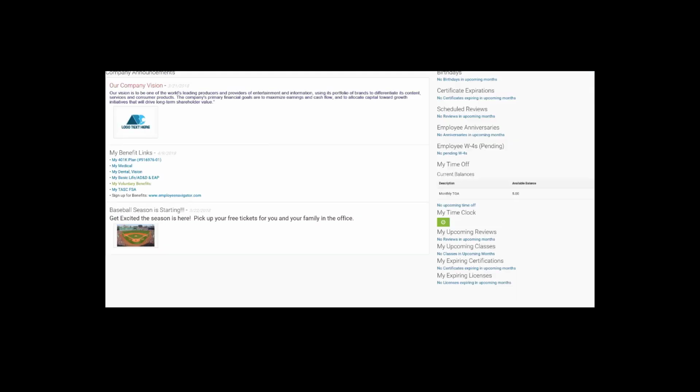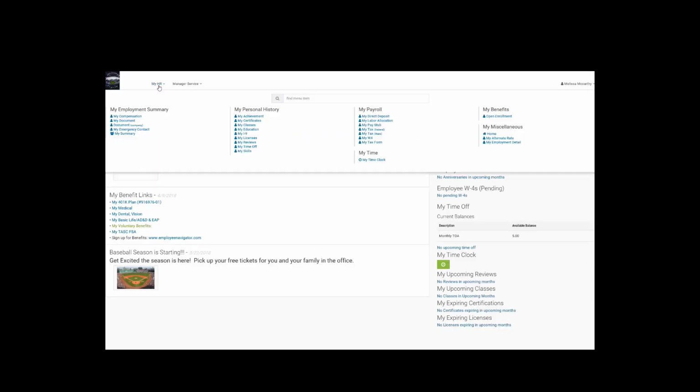Now let's take a look from the employee's perspective. I've signed in to the employee self-service to give you a view of exactly what your employees would see. The first thing your employee is going to see on this page is the company announcements and the dashboard, the same as an administrator. The difference being the employee is only going to see the information that pertains to them. They can go to their HR tab, which is going to give them the availability to see all of their detailed information. They can view their compensation. They can see their personal documents. They also can download and view company documents.